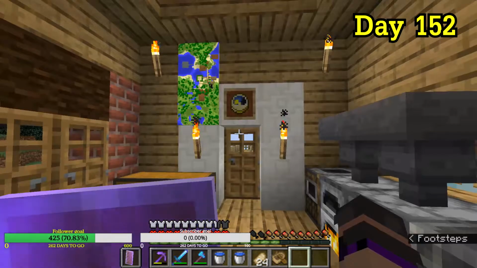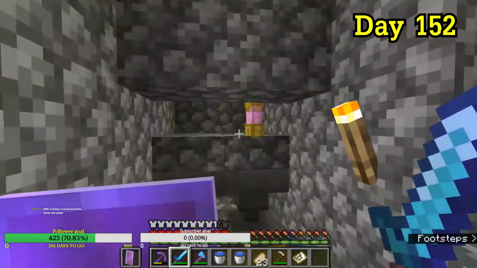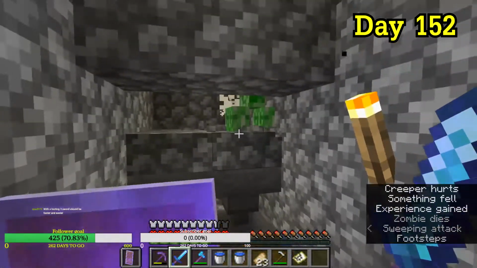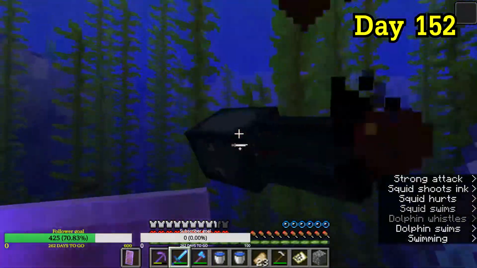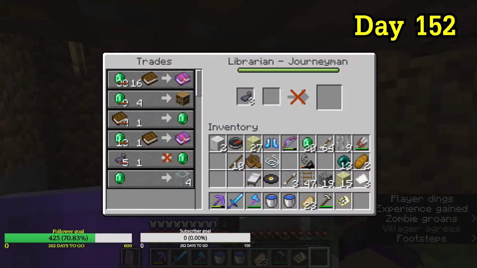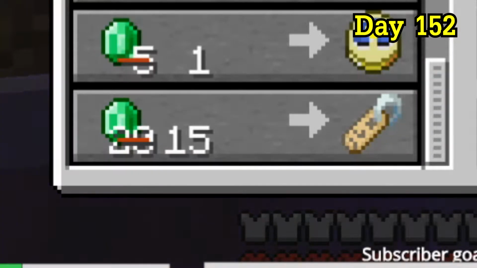The morning of day 152, I just put a couple of maps up on the wall. I then decided to chill at the mob drop for a while, and I was planning on upgrading it at some point in the future. I grabbed some ink sacs from the squids because my librarian was buying them for 1 per emerald. I sold him the ink sacs and he leveled up, and he was now selling a name tag, which was important to building the Enderman farm.